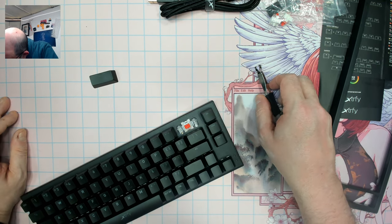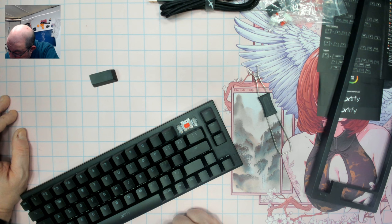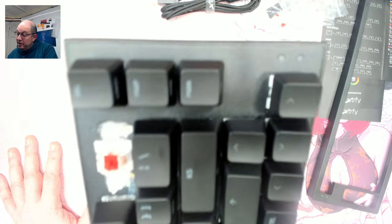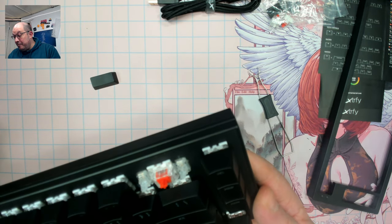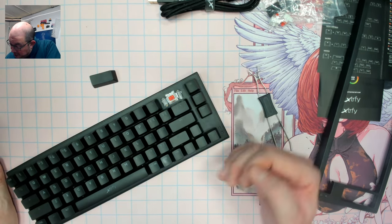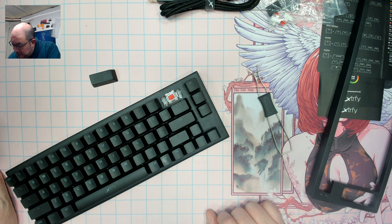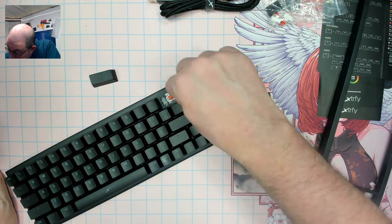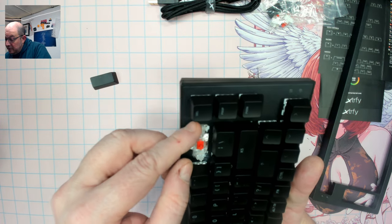Now, what about these stabilizers? All right. So, that's new. Not the messy lube job, but the fact that those are screw-in stabilizers. Now that is interesting, I've gotta say. So, it again begs the question, if they went so far as to have screw-in stabilizers, why didn't they just go with a different plate material? Especially if they're gonna offer it with unlubed switches. I don't know. Now, it is literally just soaked in grease.